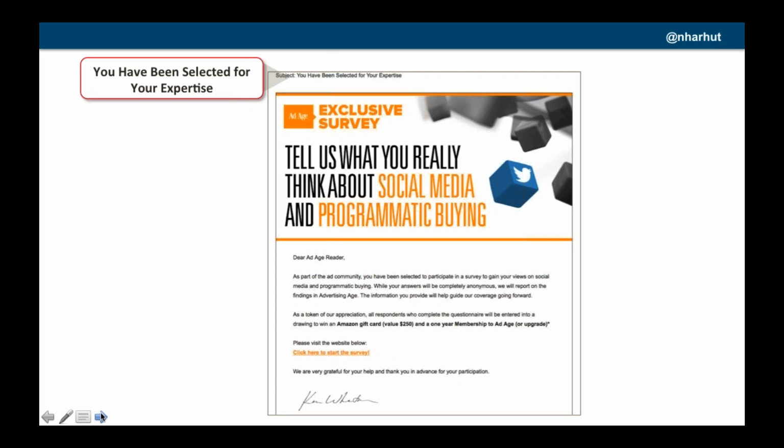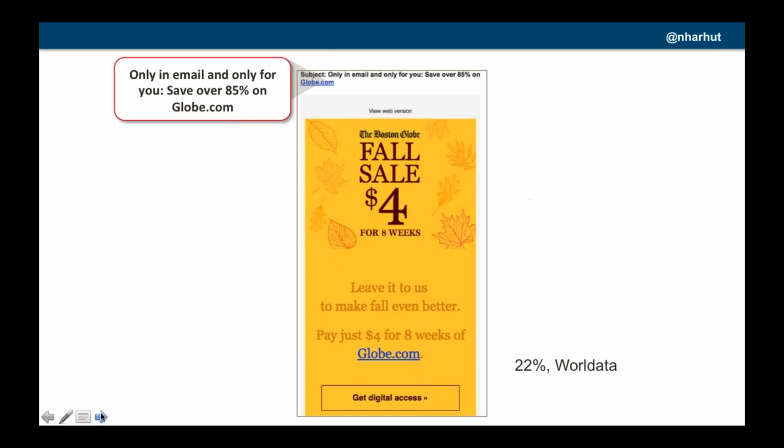It feels good, and you don't stop to think, oh, gee, I wonder if they sent this to everybody who reads Ad Age. Because, again, these are decision-making shortcuts. We're not stopping to think about things. We're not weighing the pros and cons and rationally dissecting the message and thinking a lot about it logically. We're responding emotionally. We're using decision defaults and decision-making shortcuts. And we see something like this, and it just feels good. And we're like, yes, I feel part of a select group. And that's why it's so powerful and why it works.